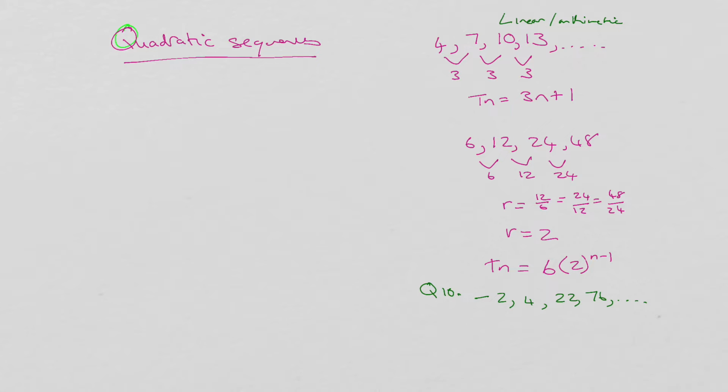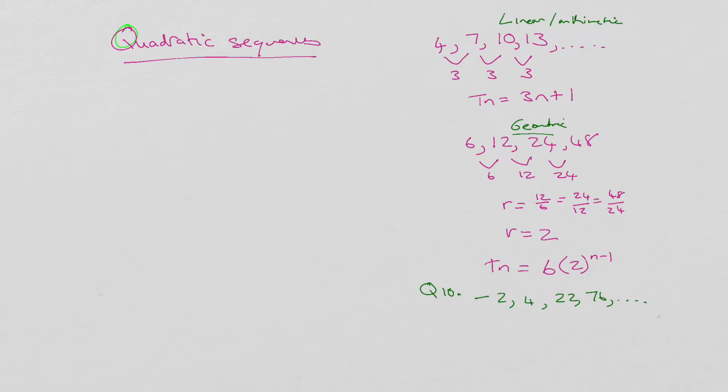Then you're going to look next and see, is it geometric? If I go 4 divided by minus 2, then that's going to be minus 2. So I'm timesing by minus 2. So minus 2 times minus 2 is 4. 4 times minus 2 is minus 8. So it's clearly not an ordinary geometric. However, this one is still geometric.